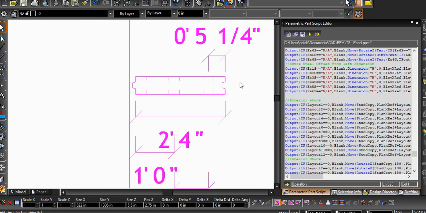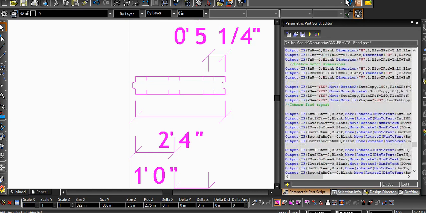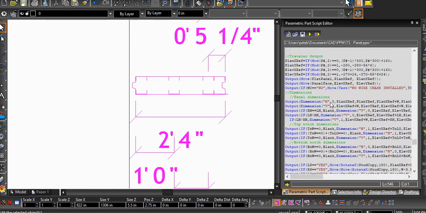But as the panel shrinks from the right, it'll push the pack of studs, the next pack, until from the edge of panel to the edge of the stud will maintain 12 inches. I'll turn off some of these extra dimensions quick.